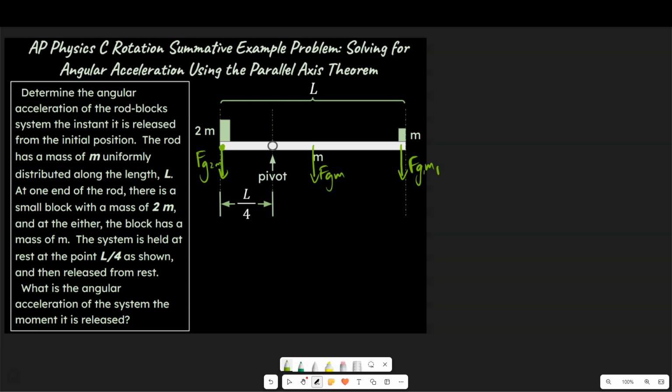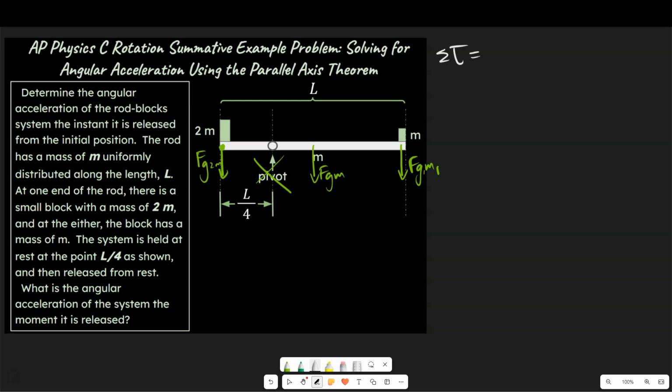And then there is a force upwards at the pivot, but it's released. So this pivot right here essentially goes away at the moment of release. It's released and the whole thing is going to accelerate, so we don't need to worry about the force going upwards. What we do need to start doing, therefore, is start to think about the sum of the torques. I've talked about this previously, but we could use a strategy I call the sum of the torques, or a net torque strategy, you could call it if you prefer.